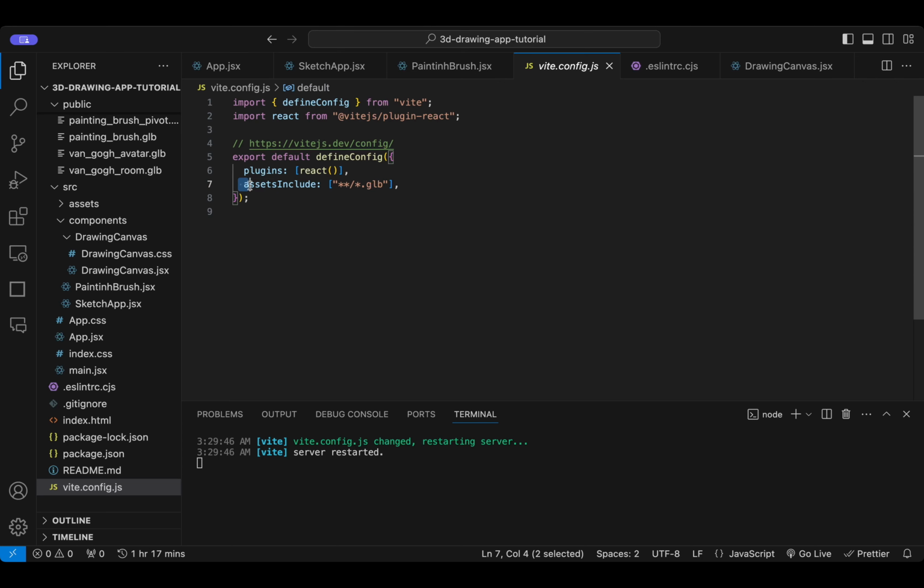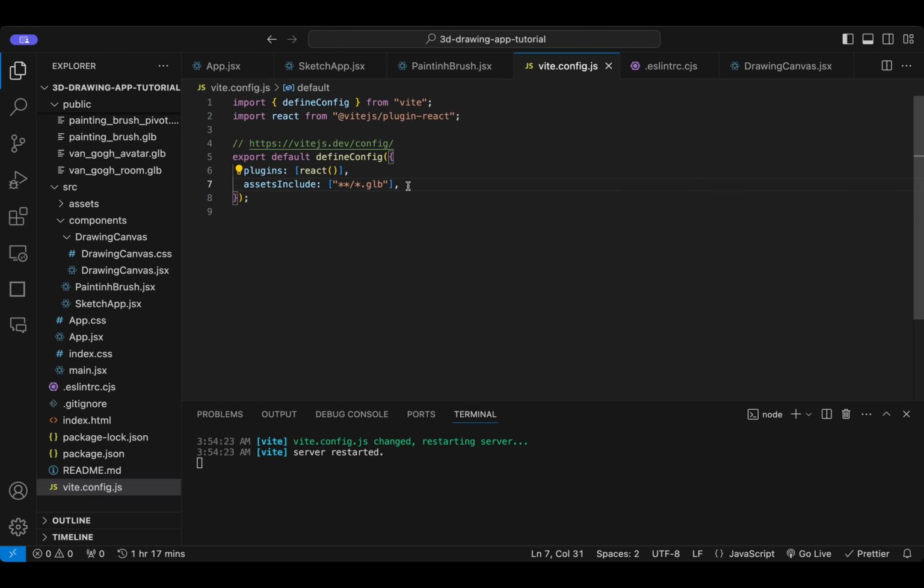And here you may not have this, or actually you don't have it. So you have this. You should add this line of code. assetsInclude, blah blah blah, GLB. Okay, just copy it.